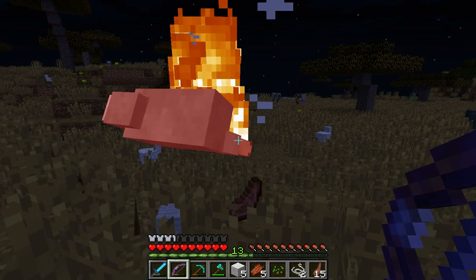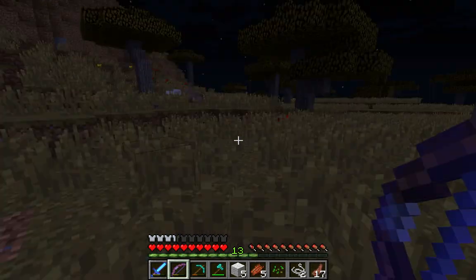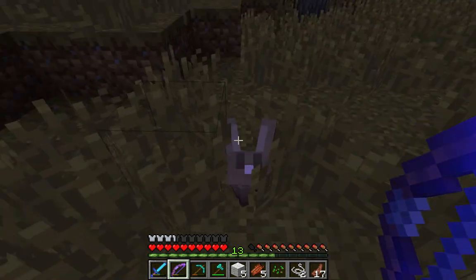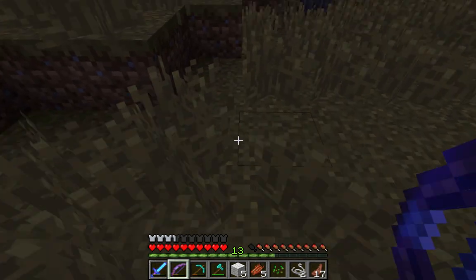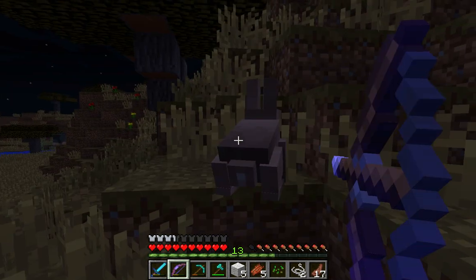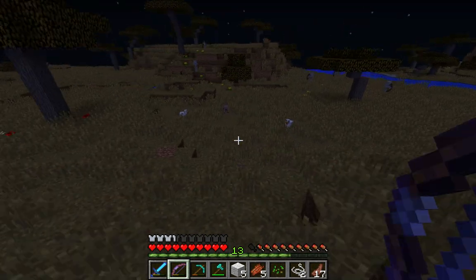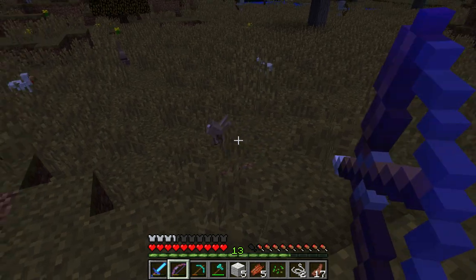Yeah, you're trying to place a torch down there. Trying to kill these pigs. Yeah. I can kill a rabbit. I can fight. As long as I can choke a yeti with my two hands, my hands are fine. Yeah, oh, wait, what?